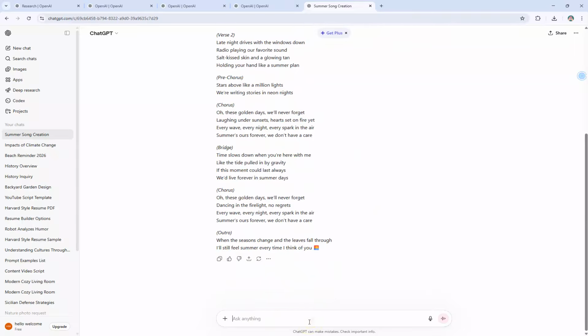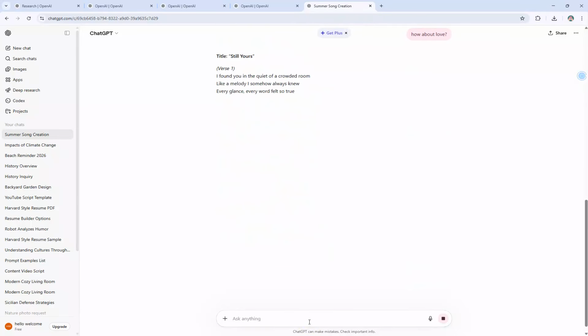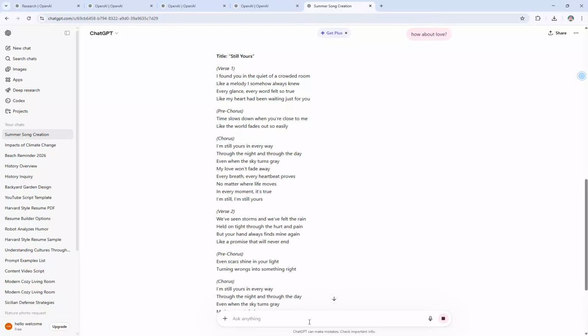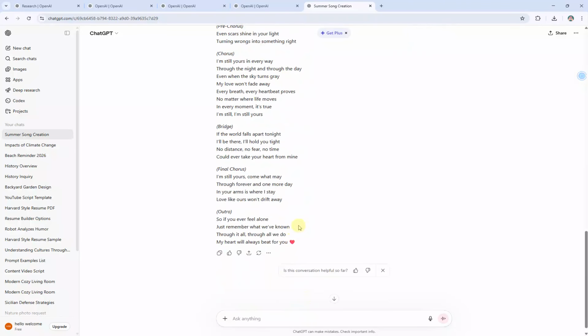You can even delve into more technical aspects by asking for music theory explanations or tips on how to improve your compositions. For instance, explain the circle of fifths or how do I write a catchy chorus? Remember, you can keep refining your requests to get the most out of ChatGPT's capabilities.